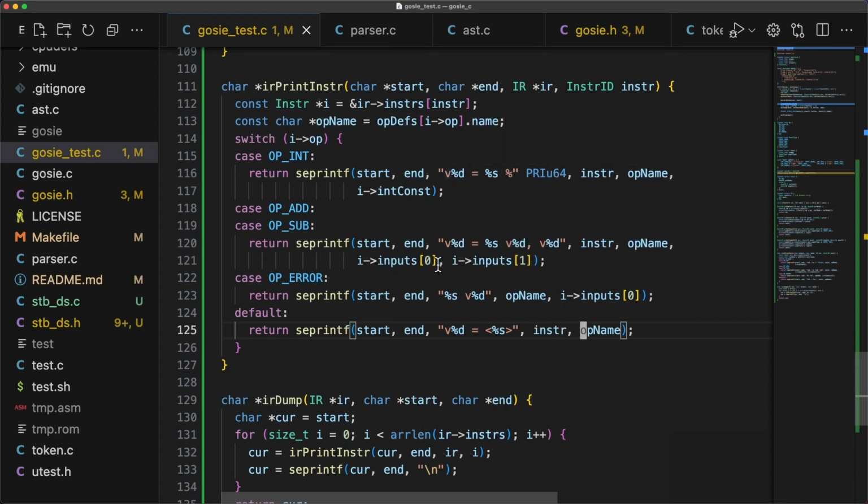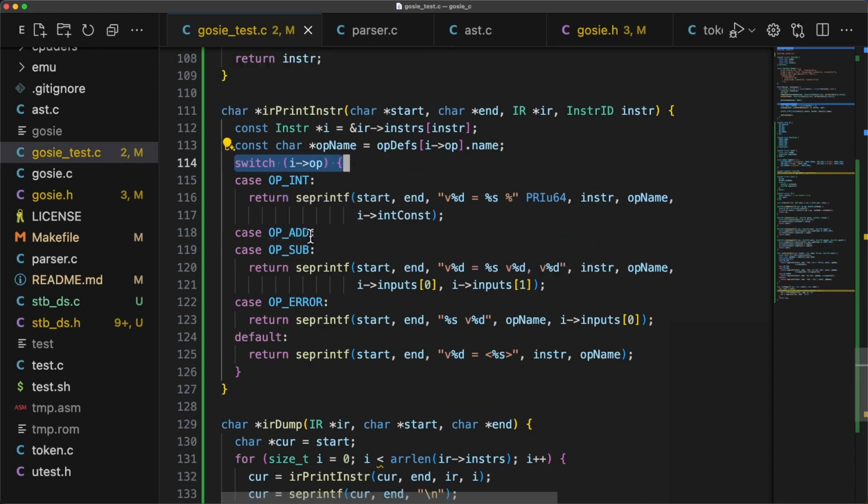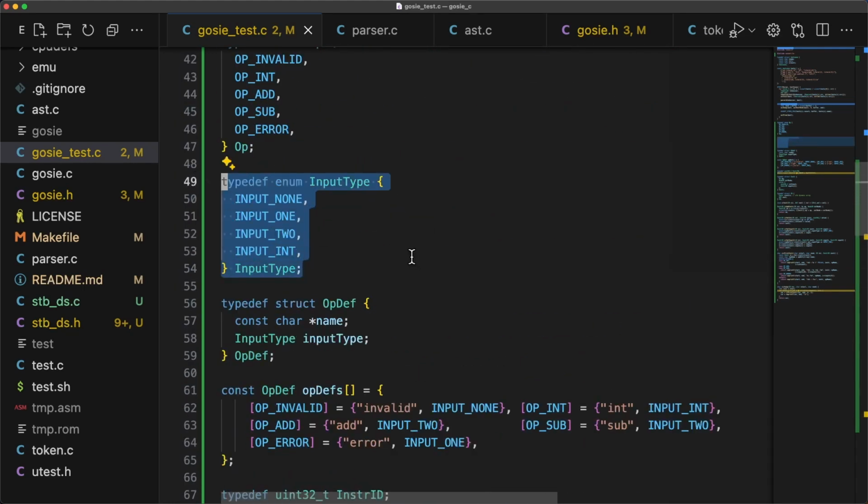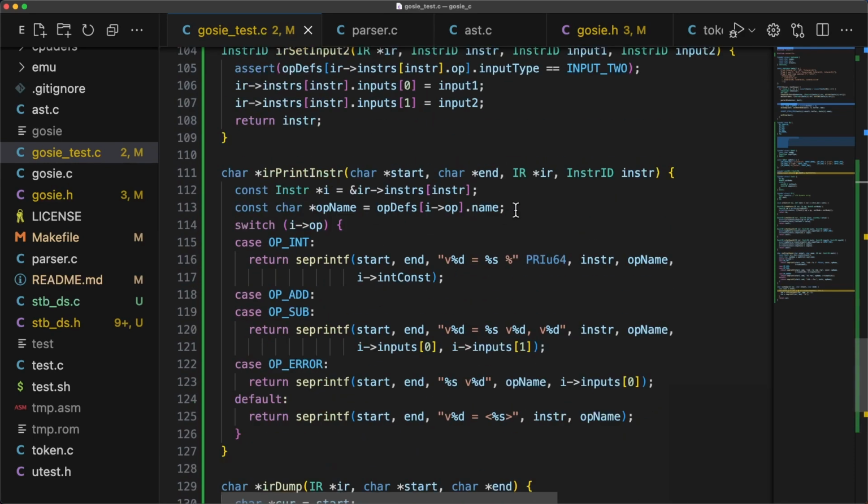So if an instruction produces a result, it'll be assigned to a variable, and then we print the variables that are the inputs there. We could actually simplify this a bit, I think. Instead of going by the op name itself, we could just go by the input type. Let's do that instead.